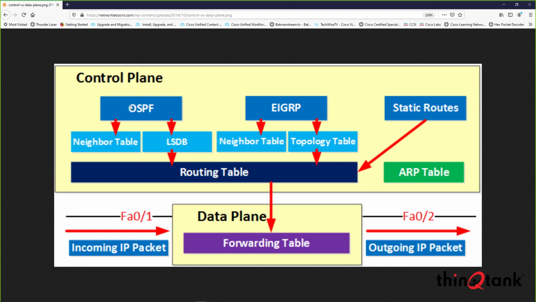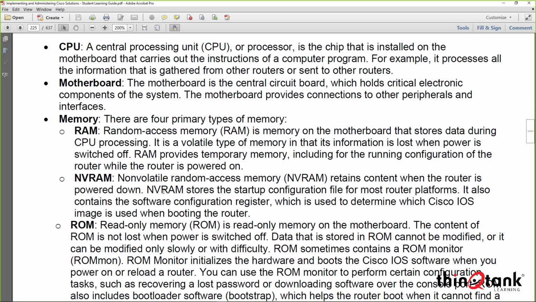But if I have OSPF packets that are being generated, like hello packets or database descriptor packets or link state advertisements or whatnot, those have to be processed at the control plane, the brains, if you will, of the device. The management plane, we don't see that listed here, but the management plane is really just the plane that we use to manage the device. So that would include things like SNMP, Telnet, SSH, the pieces of functionality that allows us to manage that particular device.